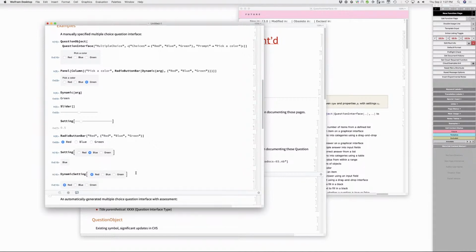So here we have an output. Now, evaluating that output does the setting. So it doesn't evaluate to something with head radio button bar. It evaluates to green, right.